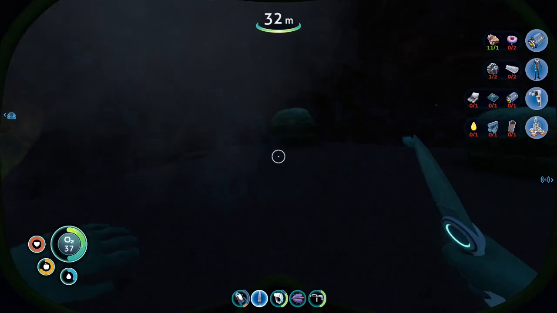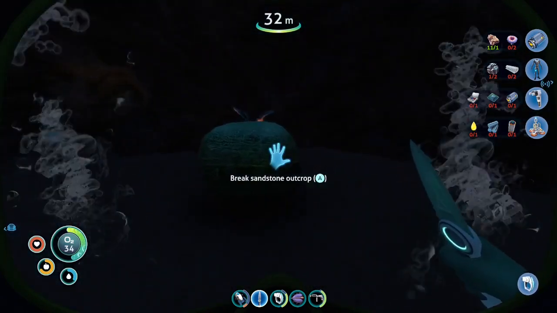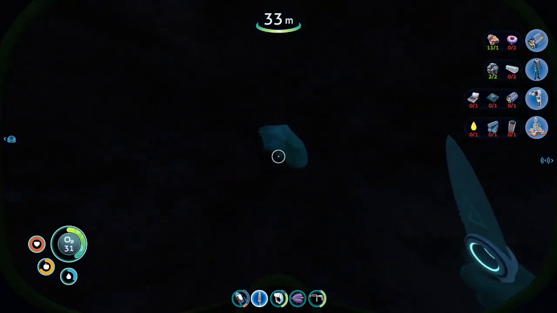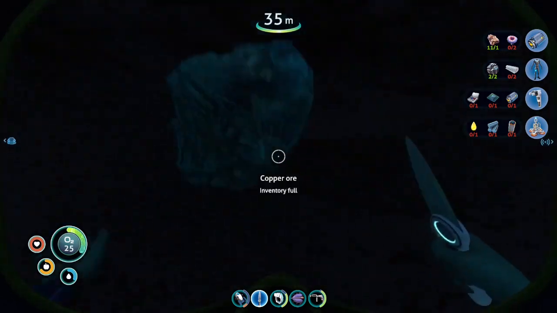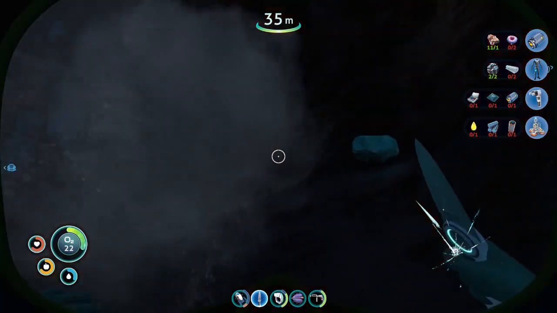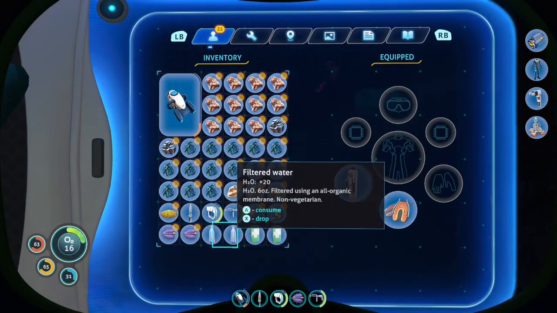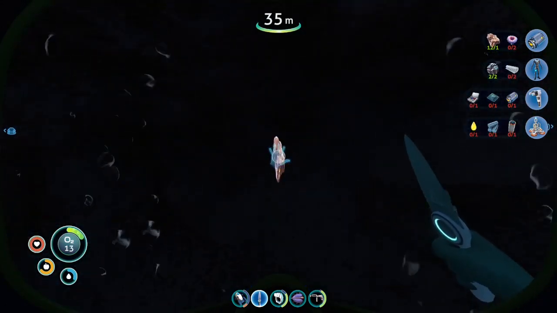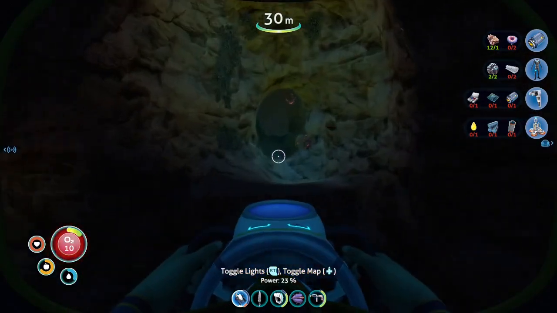Sandstone outcrop. Ooh, that looked like something I needed. Silver. That looked like lead. Ooh. 30 seconds. Oh, my inventory's full. It's not about to be less full. I need the copper more than anything. Okay. All right, I hear you.